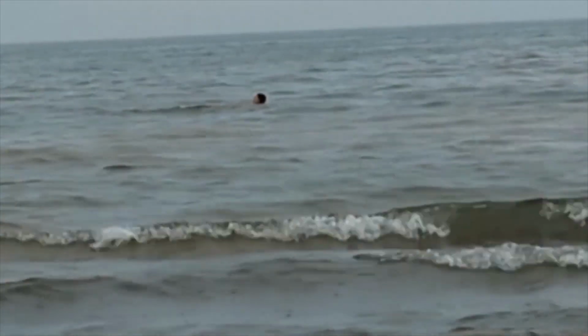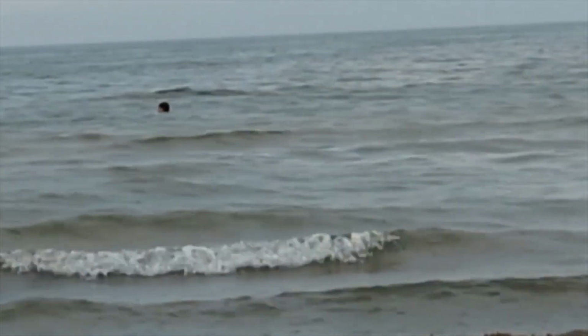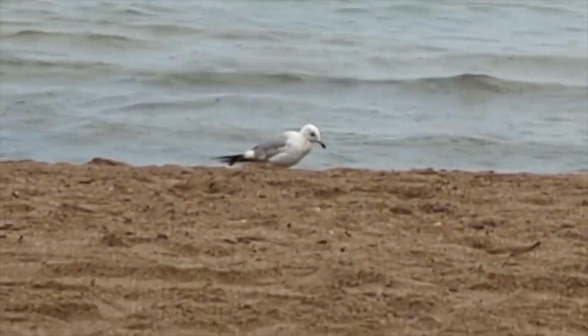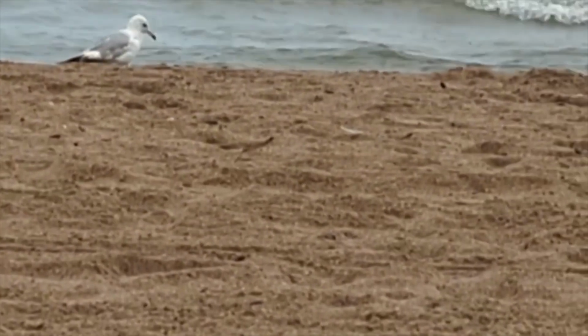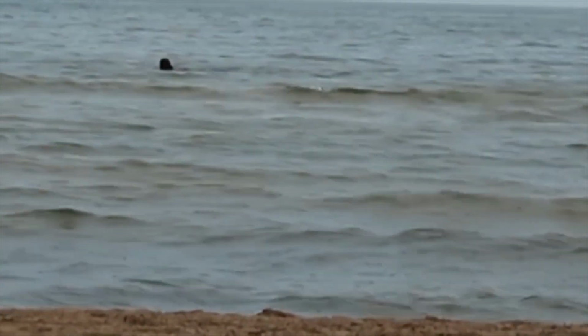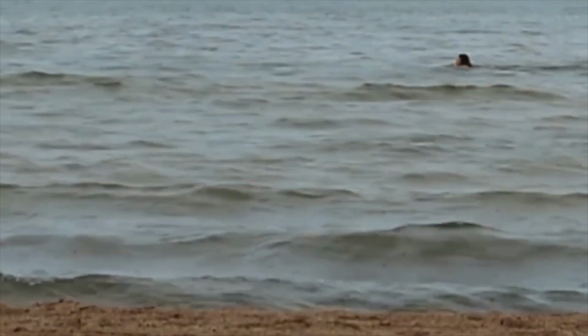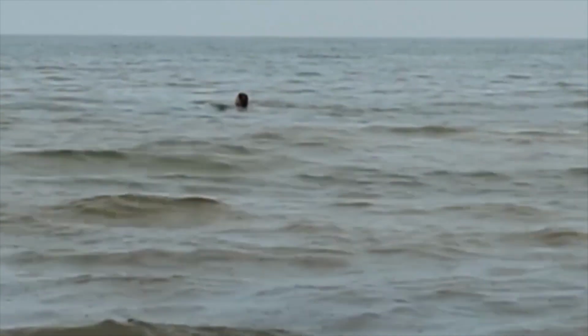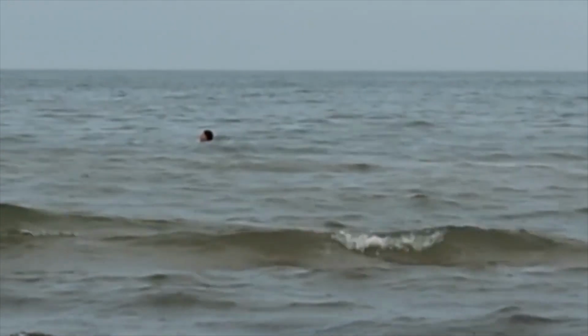Miss Eugenia swimming in the lake. But it's raining. But it doesn't matter. I don't want to go in. But it's also very cold. Performing a front crawl maneuver. Seagull in the frame. Damn, look at that technique. Keeping her head up above water 100% of the time. Interesting technique, but definitely will not die that way.